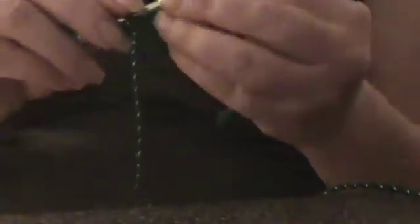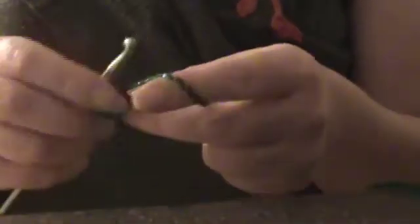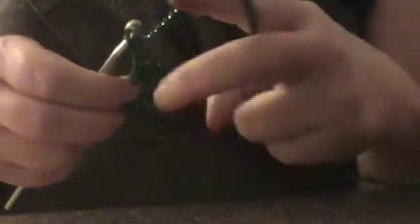You bring the tail end up, put it through the first one, and slip stitch, which is simply around the hook and pull it through both of those so that you've got your little hole. First you chain 3, 1, 2, 3, which counts as one of your double stitches, so you'll make 2 more to have 3 double stitches.